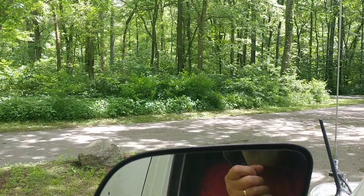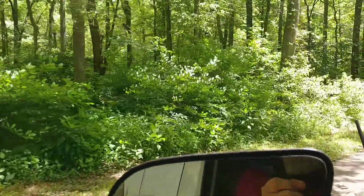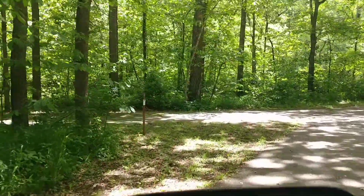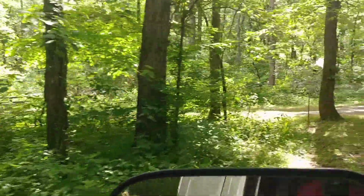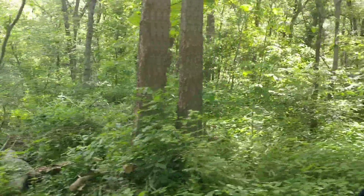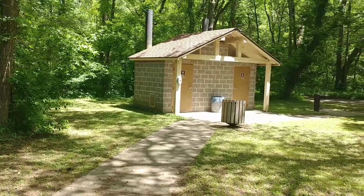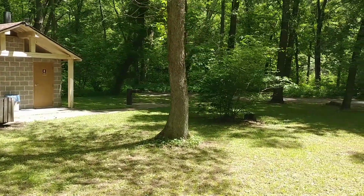So as we leave, I'm going to give you a view of the campsite. It has about 22, I think it was, campsites around the loop. And within the loop, there are 2 vault toilets. At the big picnic and pavilion area are other vault toilets. So if you happen to be hanging out up there during the day, kill a little time, or maybe you're going to go take a look at the spring, you can rest assured there's places there to be comfortable. There's also a place there to get potable water. I didn't really see any potable water that you could fill jugs with here. There are drinking fountains at the vault toilets in the loop, but I didn't see anywhere you could fill jugs. So now onward to the spring.